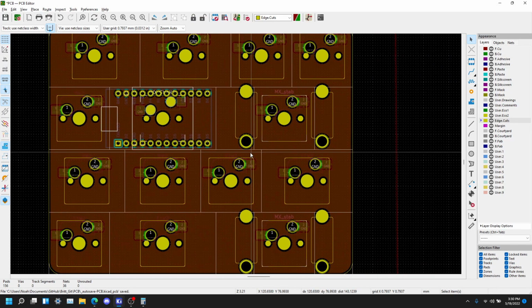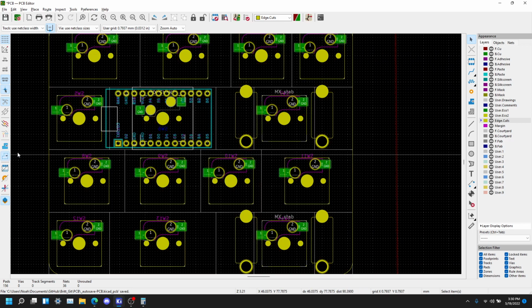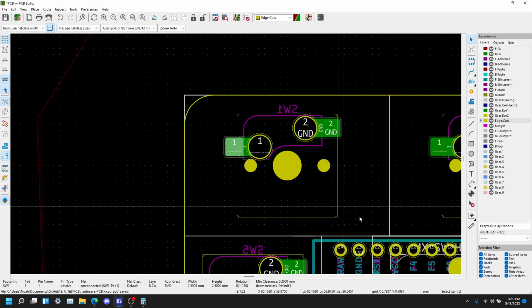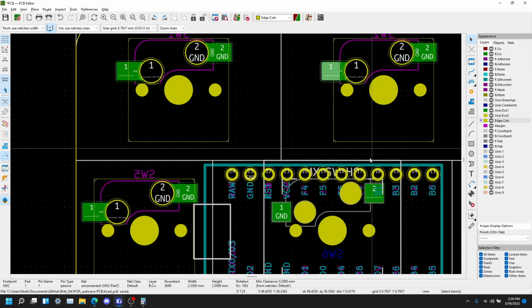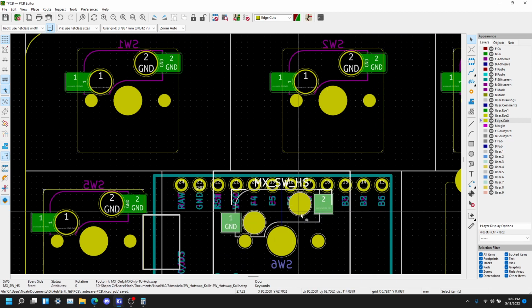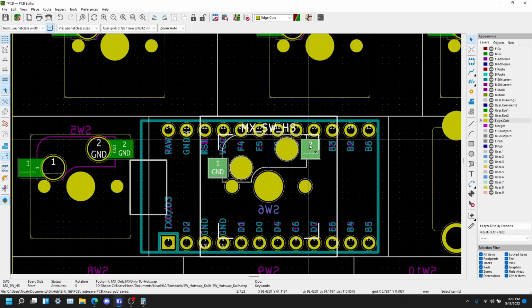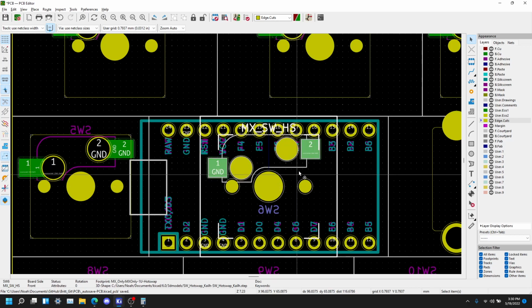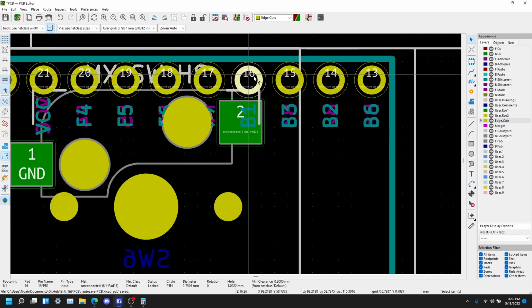All right, so we're most of the way done. I'd like to hide the fill. It kind of gets in the way, but it's there. Now I want to route every pad. I want to route this pad to this, or this pad to this, or to the front micro. So I want to start with what's really close and then work my way out. Now this pad, switch number 6 rather, has a pad really close to pin 16. So I want to wire this to pin 16.